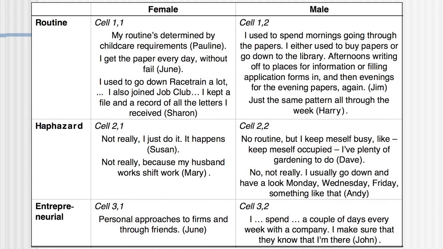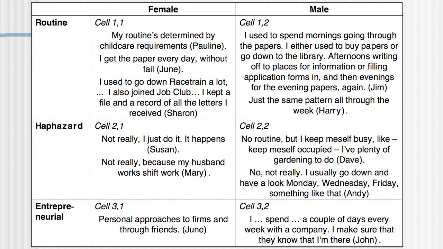There were, I think, something like 30 or 40 people in this study altogether. So typically you might want to have a much bigger table with many more people. But still, perhaps have typical quotes, or perhaps even indicate yourself that this was a typical quote and it represents more than one person. You could do that. I've kept it fairly simple here in terms of number of people.